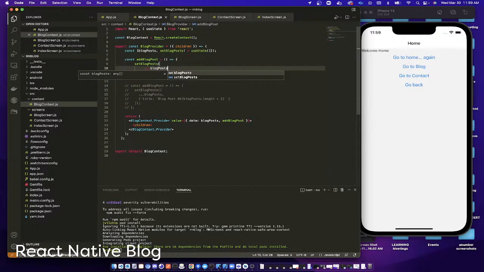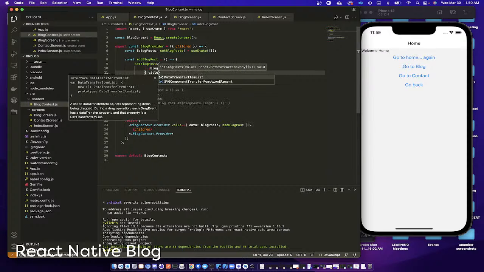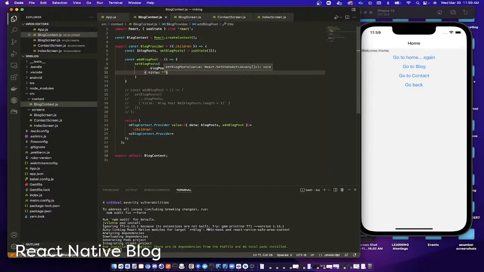and then this blogPost is going to require more arguments. And so by doing this, we're basically saying, get me the values from this current one, because we don't want to recreate the array. And instead, we're going to add in more arguments to it. So in this case, we're going to add the title, the post in here as a second argument for this setBlogPosts. So we're going to pass in the title, and we could pass in a value like, hey, this is a new blog post.